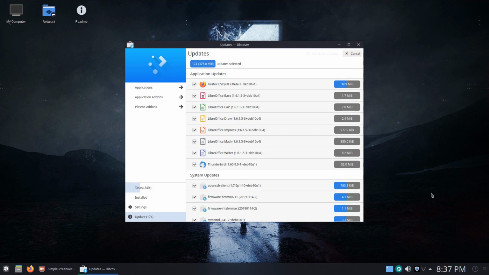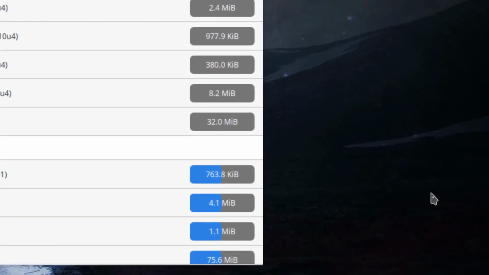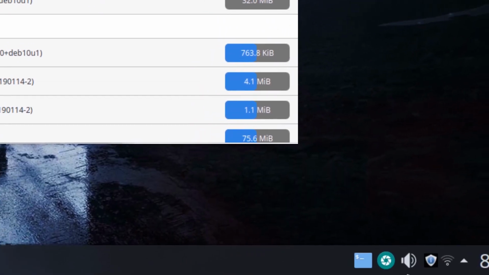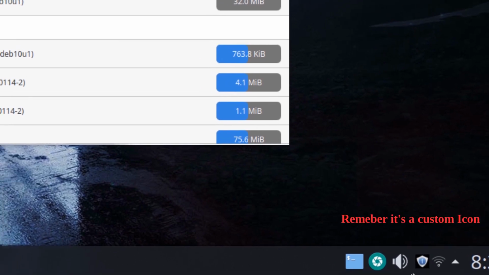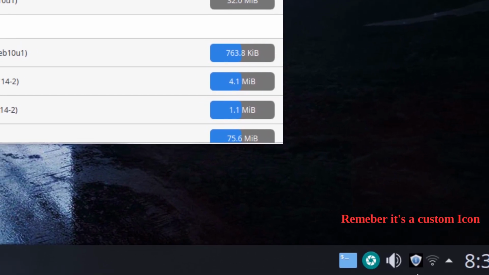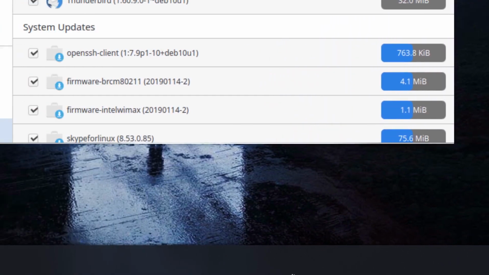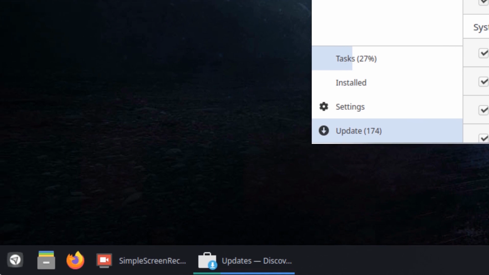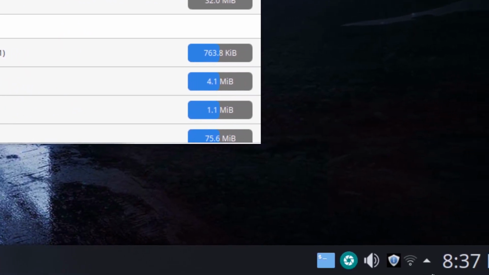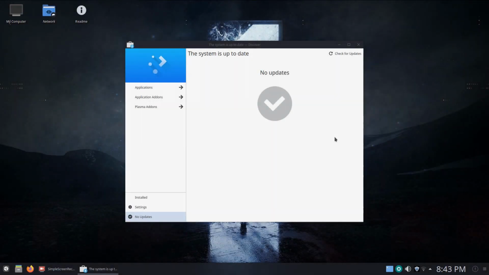So if you wanted to zoom in on the desktop, you can hold the Windows key down and hit the plus and minus buttons. That's pretty handy. Just want to zoom in and have a look at this icon here. It's not quite fitting in, because it's got a square around it, which it shouldn't really have. All the others seem to look all right. Just that update notifier there is doing that. Okay, so it looks like Discover has installed its updates, no problem at all.